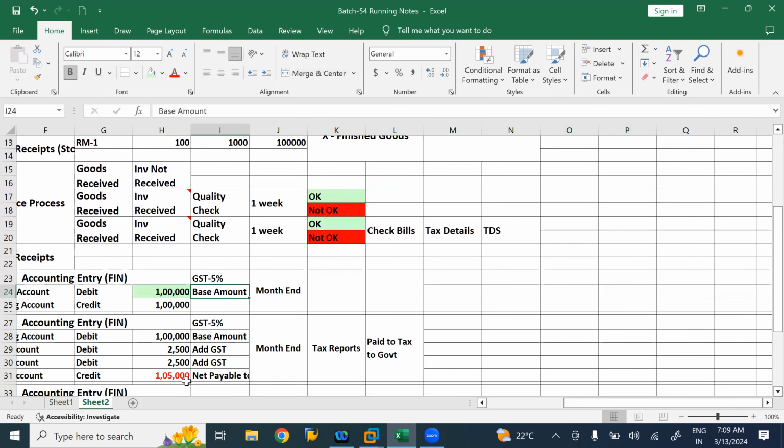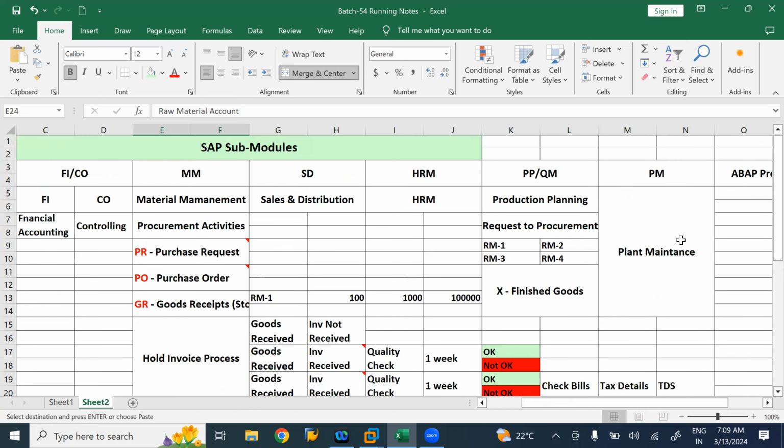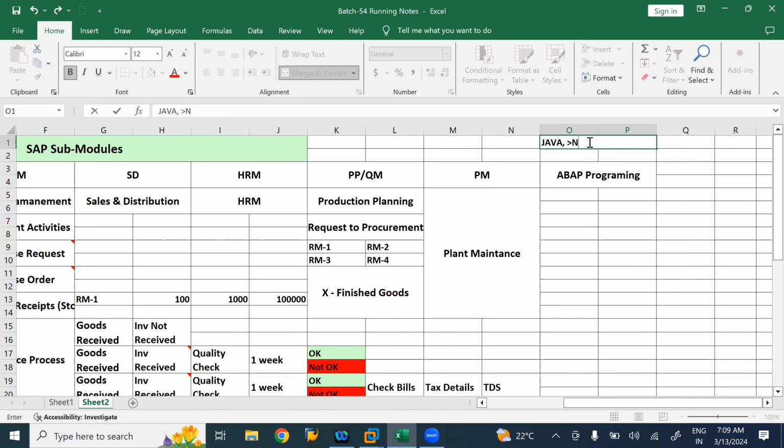Maybe you are aware, Java is one programming language, .NET, Python, C++, like different programming languages are available. But in SAP we are using our own programming module.